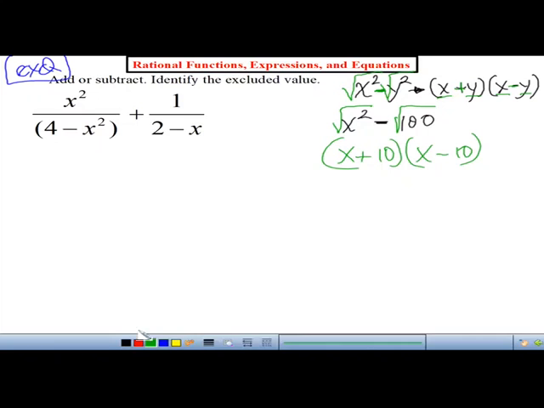Okay. Now, let me increase the rigor. Look up, please. X to the fourth minus 49. This looks kind of like this, but let's see if the process works. Square root of the first. What number times itself gives us x to the fourth? X squared and x squared. That is correct. Take the square root of the second. What is the square root of 49? 7 and 7. Okay, so far it's working. Is it a subtraction? Yes, so that means this is plus and this is minus. Okay?